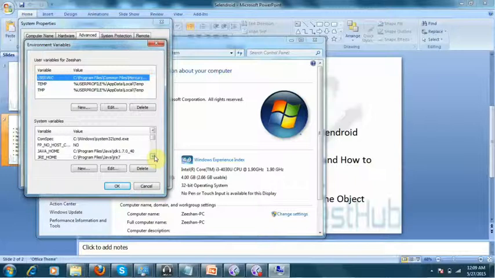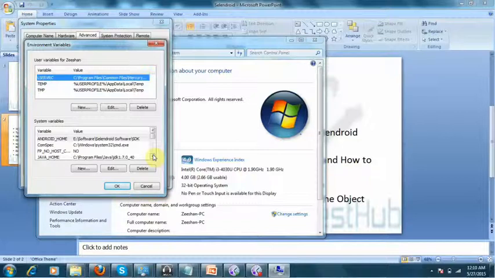I have already created these system variables, but I'm going to explain how to create them and what to provide in them. Please guys, this is a very important thing, because this configuration is very important, and without these configurations Selendroid will not work.